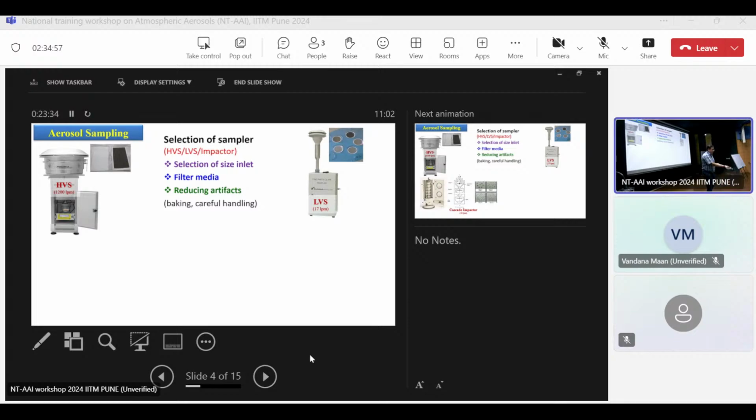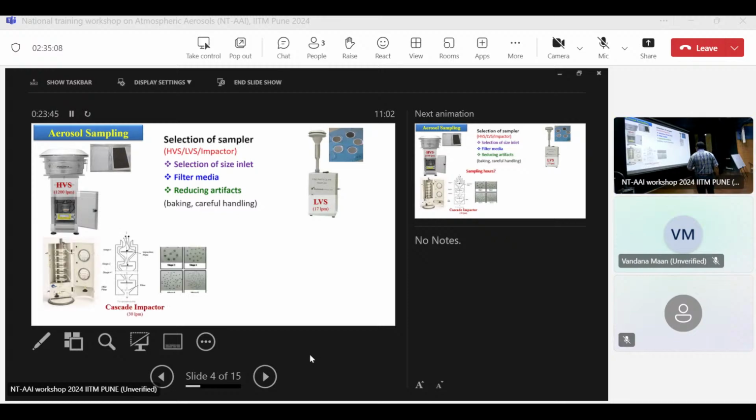Filtration means we are filtering the air using a filter. Impaction means it is getting impacted. We are not filtering. It is by impaction. Unlike in this one, you have a pump. It pulls the air. You put a filter, and the air is coming through it. The filter has some pore size, but it doesn't depend upon pore size only. The majority of the particles you can collect on the filter, because we are filtering the air.